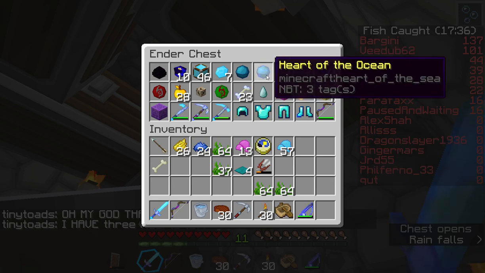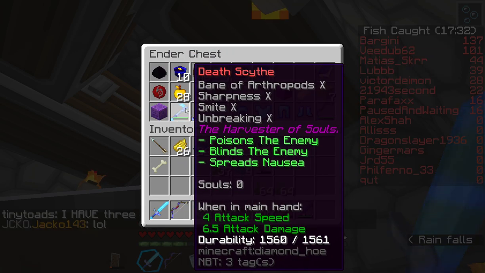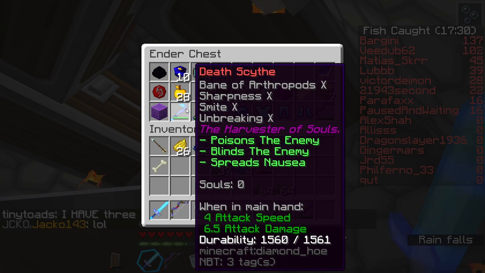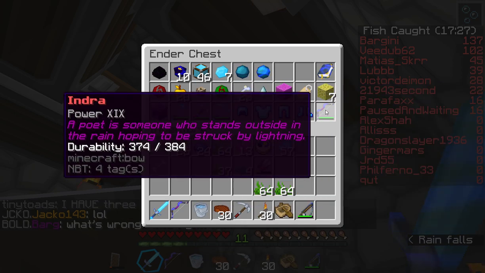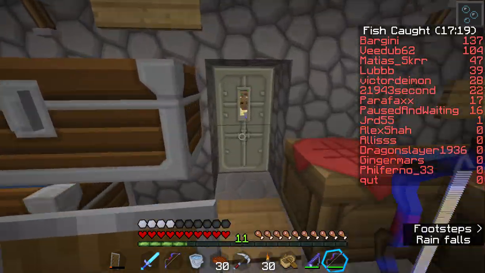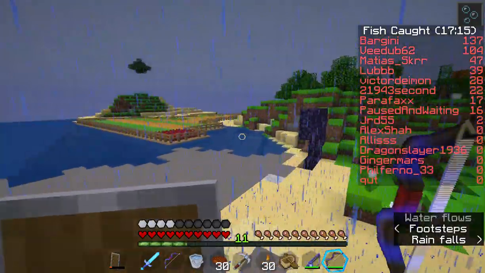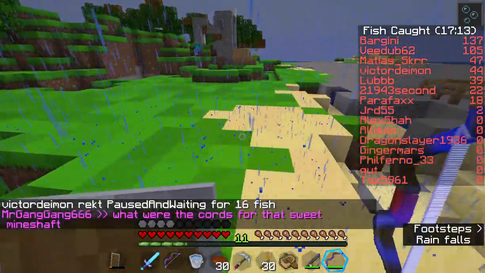And then over here, I have all my valuables. I have a death scythe, which is a god weapon, not a legendary weapon. God weapons are worse than legendary weapons. And then I have an Indra, which is a legendary weapon. When it's raining and you shoot something, lightning. Well, I can show you right now. Is there anything to test it on? I don't want to test it on myself because the lightning will burn all my stuff.